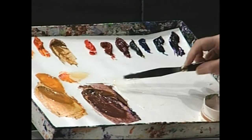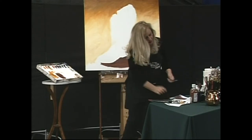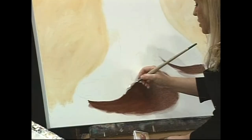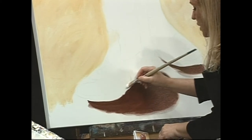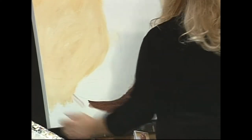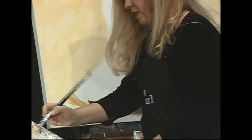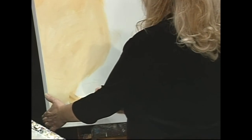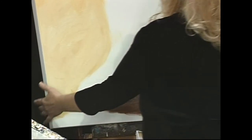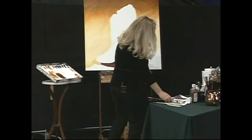If you know that when you're painting you're prone to get a little bit distracted, that's okay. You just figure that in to how you approach the canvas. All right, so here's a little bit of light here. I'm overstating it, and then I will blend it later. All right, so there had to be some light here. Put some light under here, and finish up that bottom. How far did that go? Okay, that looks good.